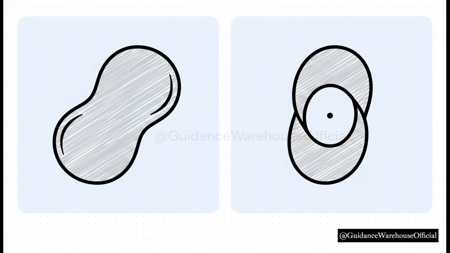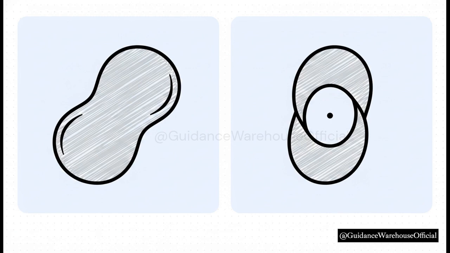Over on the left, we have the one-loop limaçon. This happens when the ratio of a over b is between 1 and 2, which gives us this dimpled, sort of convex outer boundary. But look at the right side. If a is strictly less than b, the curve pushes so aggressively into the origin that it crosses the pole twice. It actually loops back inside itself to form an inner loop limaçon.